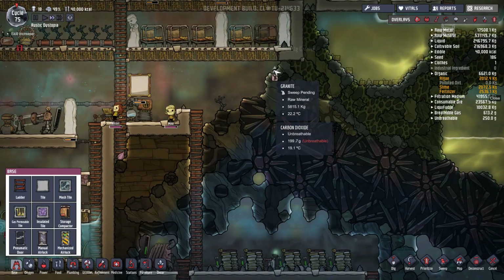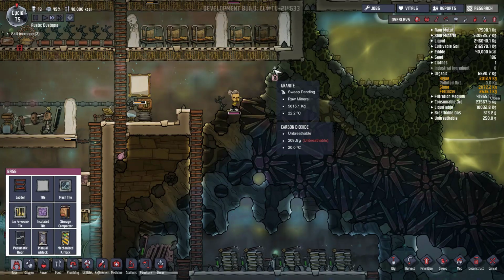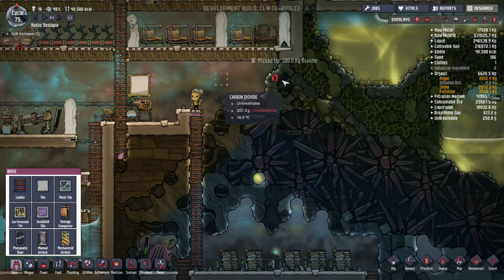There must be a lot of granite sitting there. How much is in there? Oh my gosh, there's 5,800 kilos of granite. They've got a large supply of granite there, for as long as they want.